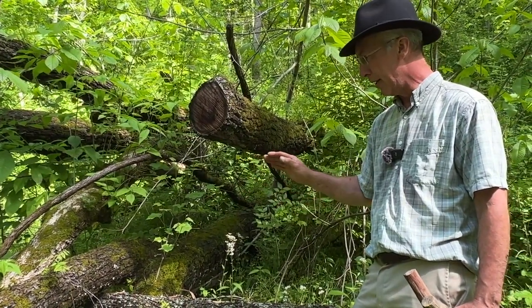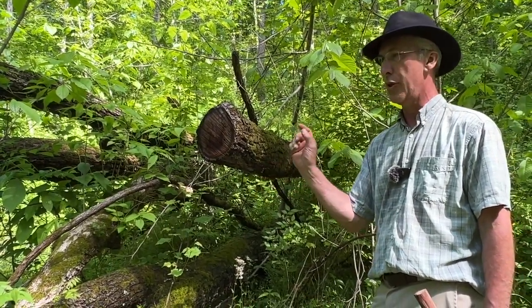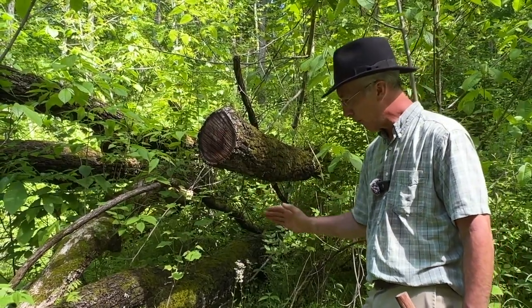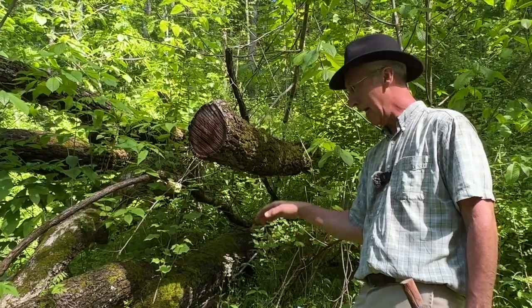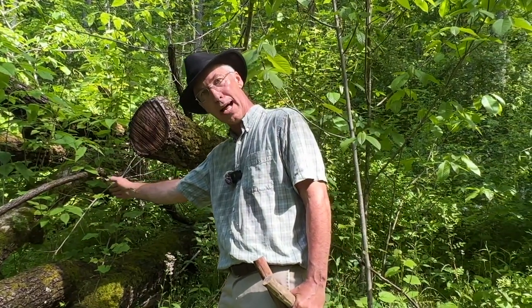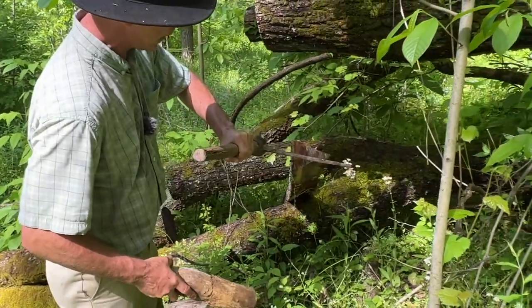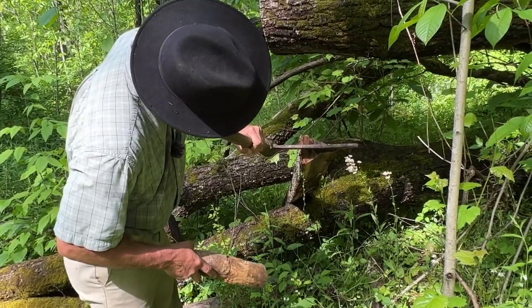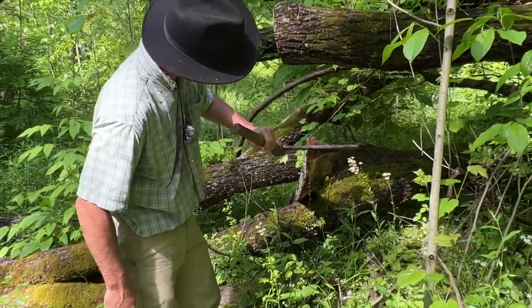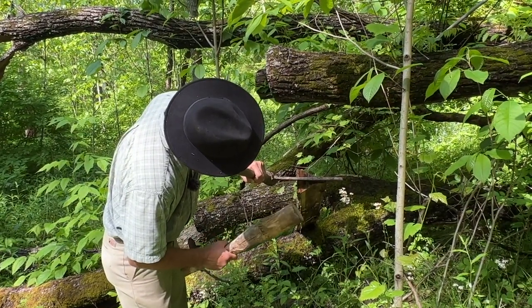Now, if the grain wants to run out, you always want to keep the thickest part down. So if it runs down, it's going to get thicker on the other side. I'd flip it over, and that will guide that split back into the thick part of the wood. And you want to try to find a center as best you can. All right, so I'm going to start right about there and see if I can drive that in there.